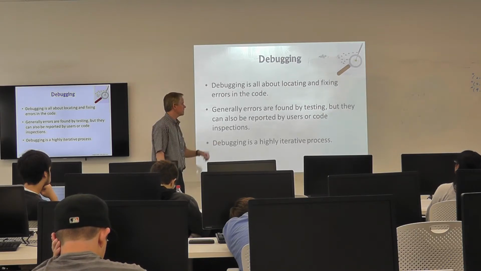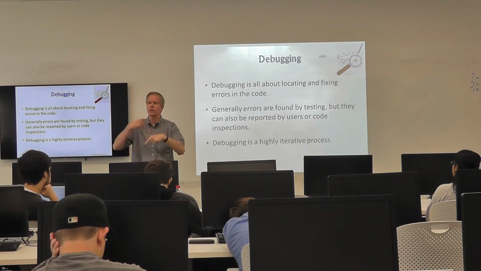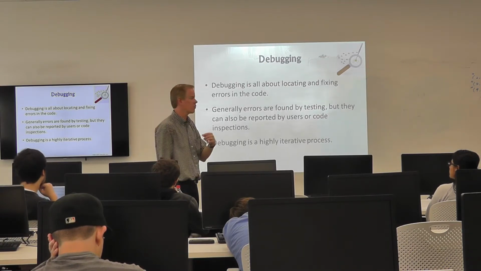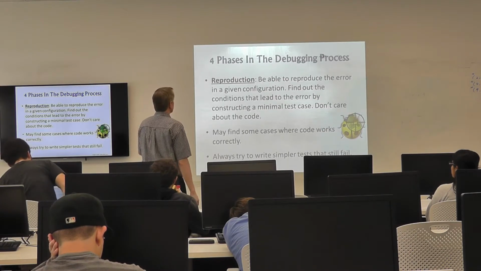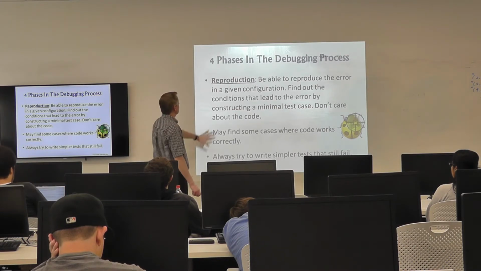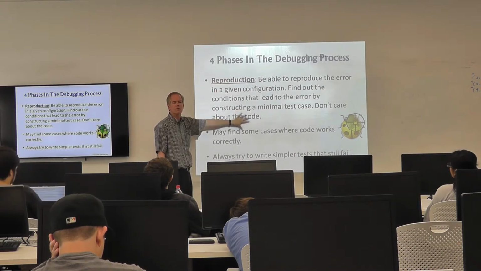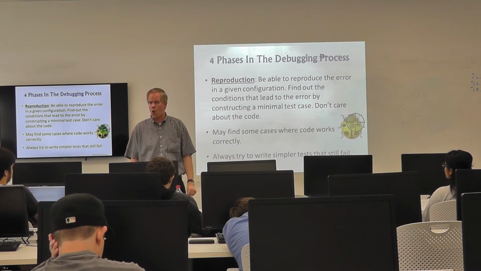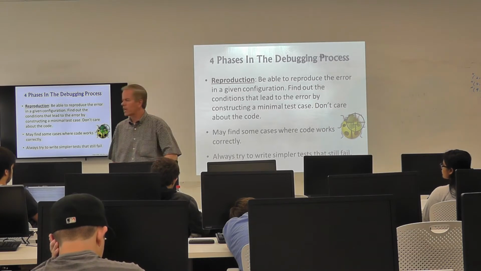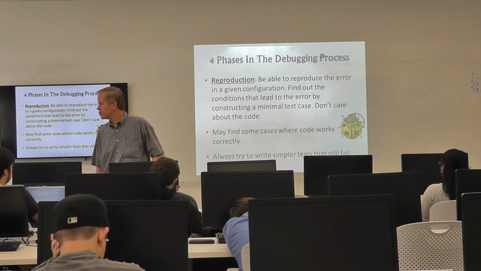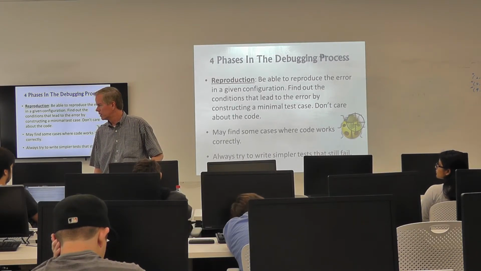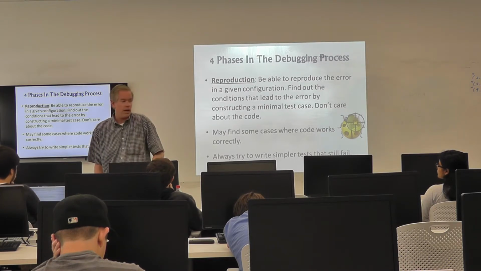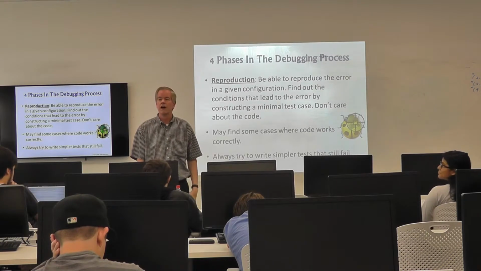By the way, debugging is a highly iterative process. You go through it, you make a change, you double check to make sure that you fixed it, and keep going back and forth doing this. There are 4 phases in the debugging process. Very first thing is when somebody says there's something wrong with your code, you look them straight in the eye and you say, no, not with my code. My code has no errors whatsoever. And if you're lucky, you've scared them so much that they'll go away. Okay? And then you've got problems.